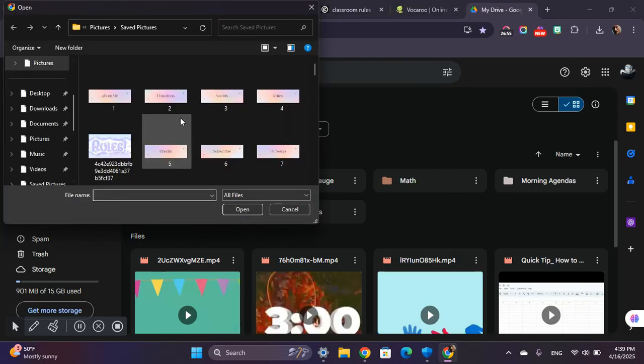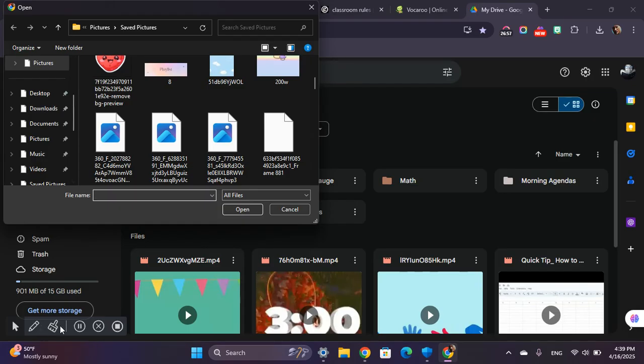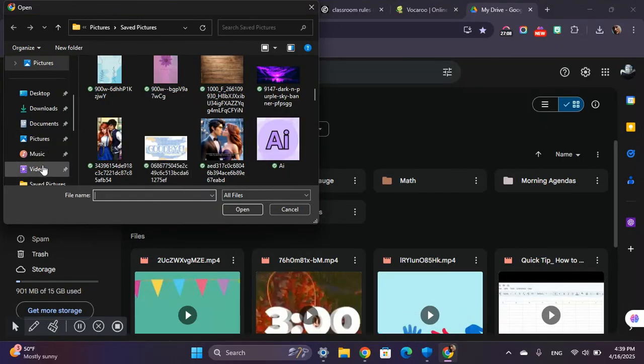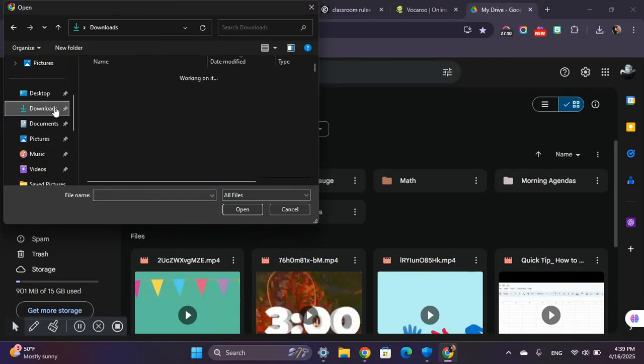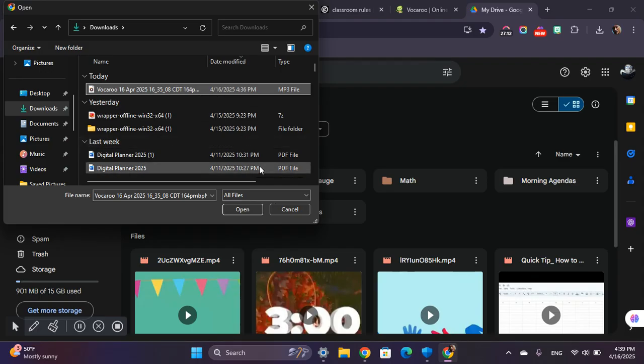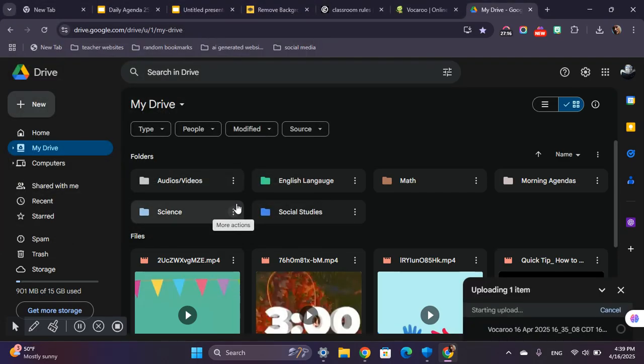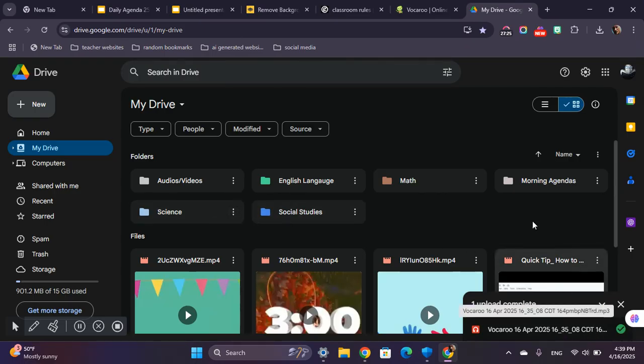Then you're going to have to find your audio, and hold on, I will have to do this manually. Anyway, so if I go to downloads, and this is the one I want, I'm going to open it. You have to wait a few seconds for your audio to be downloaded. So that's why I'm kind of waiting. Here it is right here.